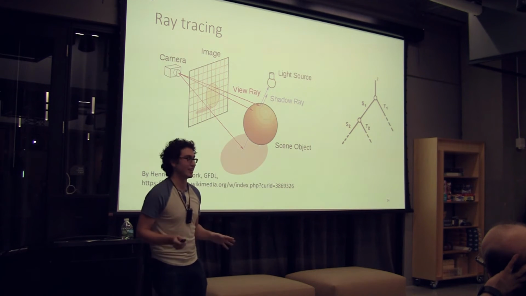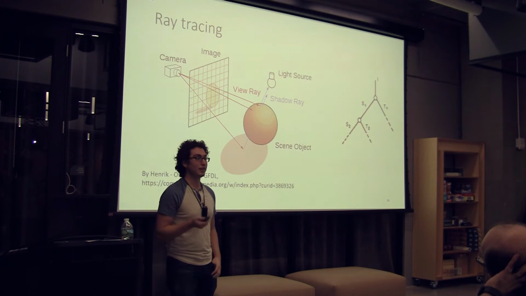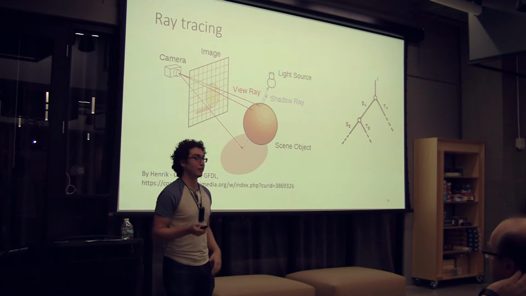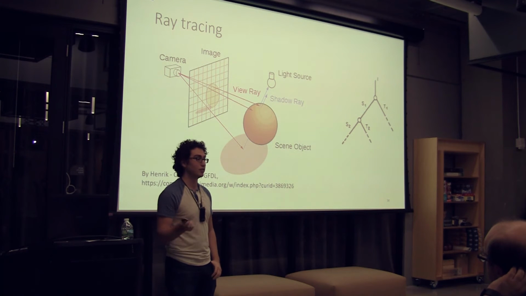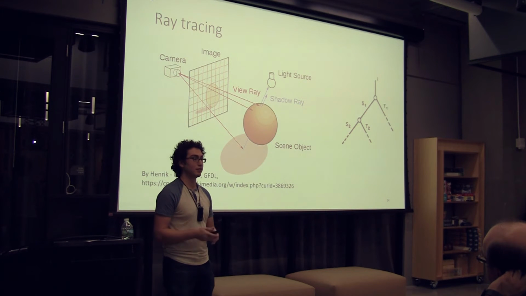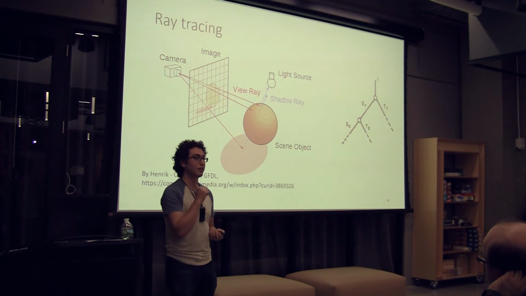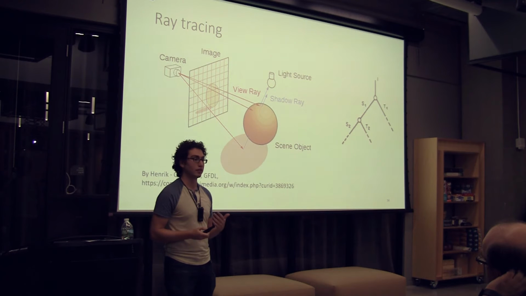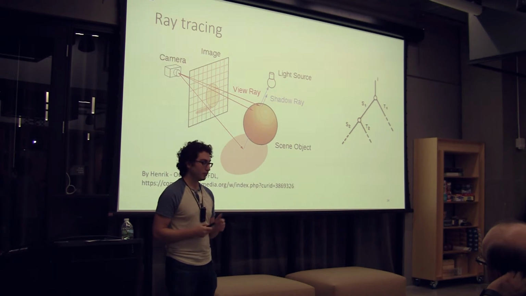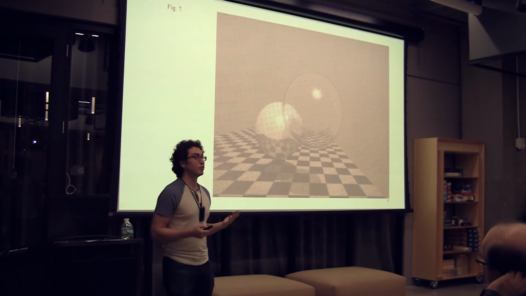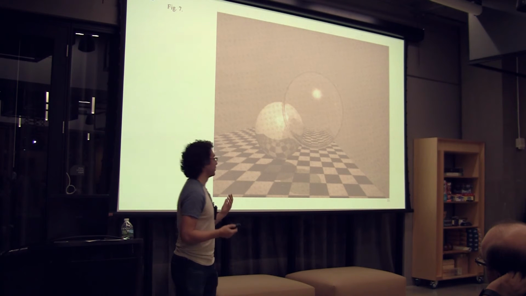Infinite recursion, very sad. The good thing is we can bottom out these recursions and not feel bad about it. Every time that we bounce, the amount of intensity of light that actually makes it back to our viewer is diminished. And so after a few bounces, it's really okay to cut off the recursion. And so here's an image from Whitted's paper, which, okay, good, you can see it enough.